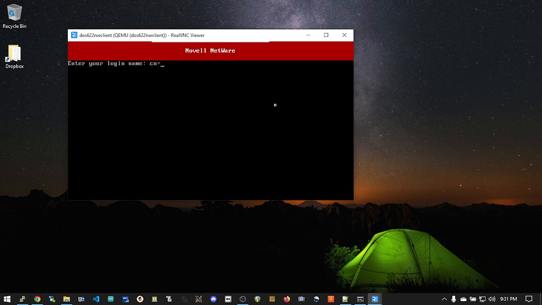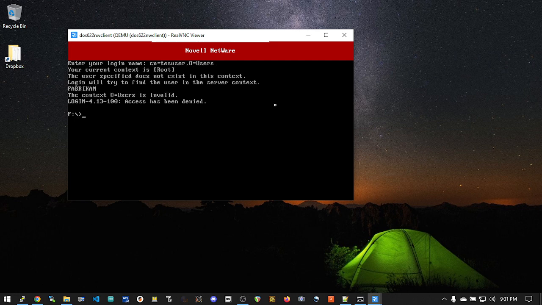Enter login name. Why did it take it when it was misspelled, but not here? I don't know. I'll have to figure that out later.